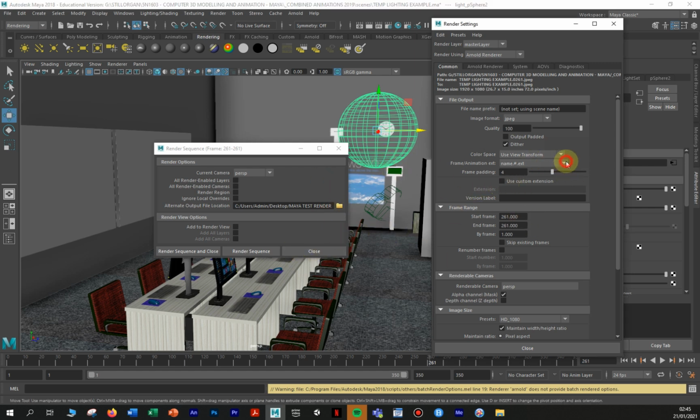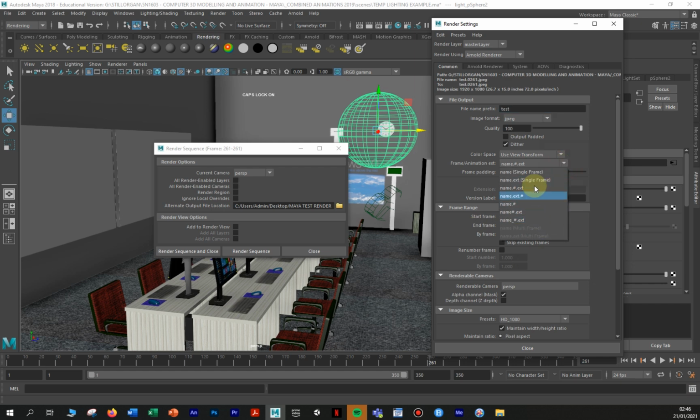Now, one other thing that you have to do is name the default for what your frames are going to be. Normally with something like this, I would try to leave the number at the end. See that one there, name.#, or name.extension.#. What that basically means is if we set it at rendering 200 frames, we give it a name for the very first frame. So I'm going to call this test. And we set a rule in here for what it's going to be. If it was a single frame, it will grey out an awful lot of these settings.